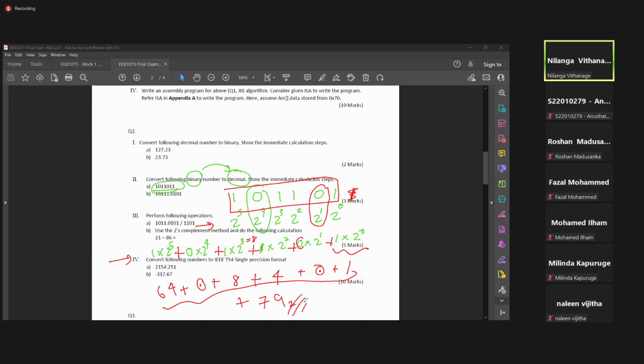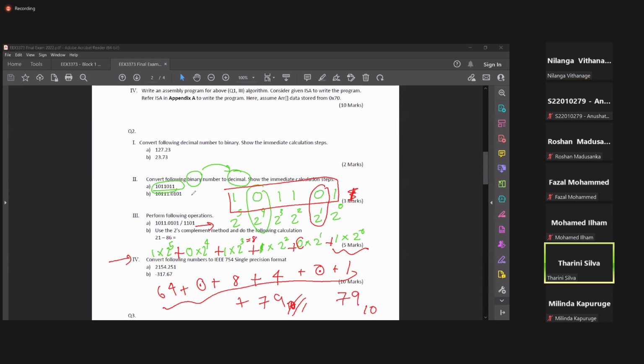Actually, you have to write the base as well, right? Sorry, the base is 10. The sum is 71, 77, sir. 64, 72, 76. Yeah, 77. Yeah, thanks. It is 77. So you have to show all these calculations and intermediate steps, right? Then only you can get the full mark.